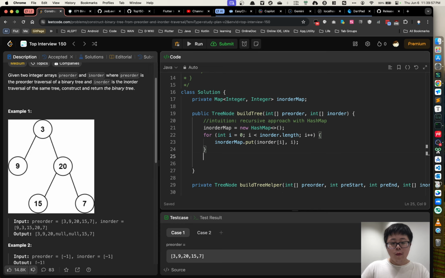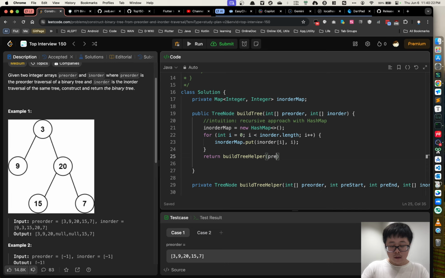And we have to recursively call the build tree helper method to help us build the binary tree. So here we have to return the return value from the build tree helper method with 6 parameters.